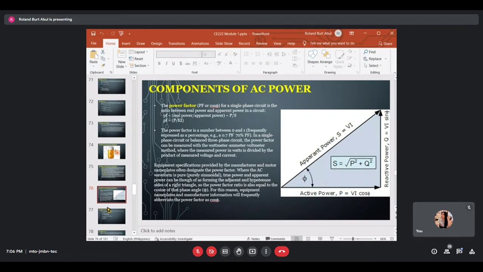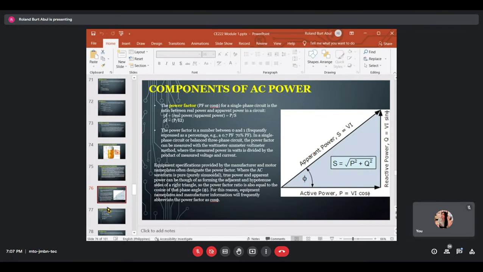So, third is the kVA or apparent power. So, the apparent power, if there is a beer, is the whole glass of beer with the liquid and the bubbles. So, this kVA or apparent power is the total energy available to use or powered. It is expressed in volt amperes or kilovolt ampere. Take note of the units, because the units are different. Because it is simply the product of voltage and current.